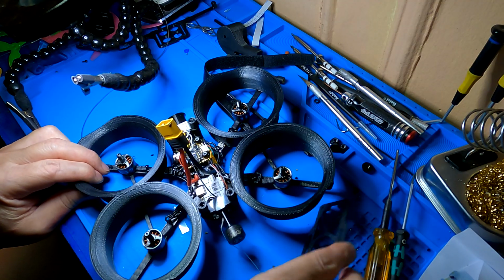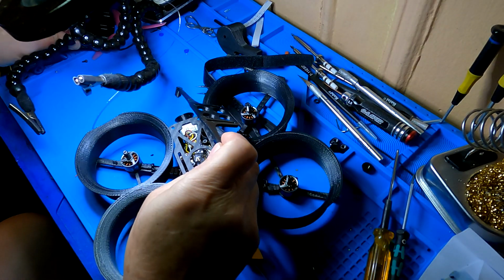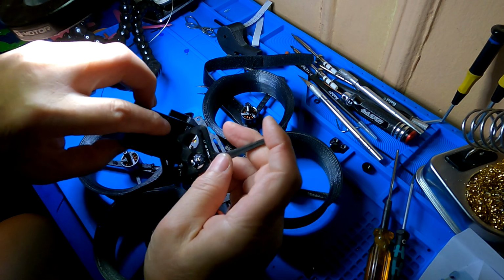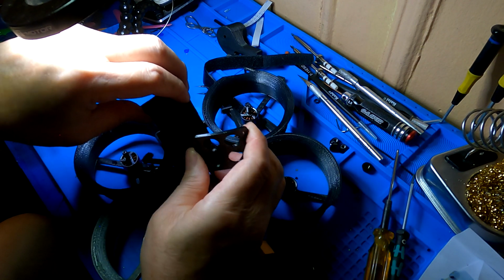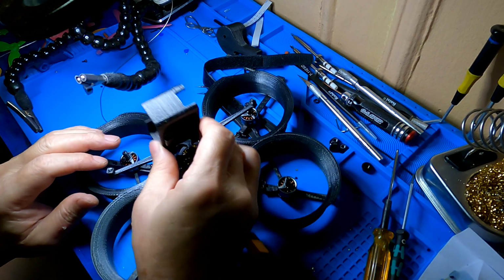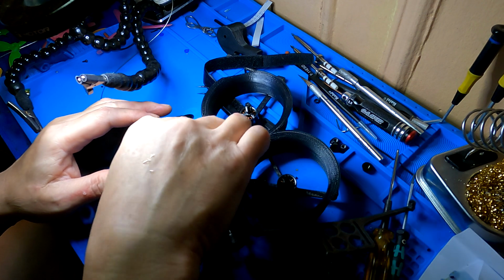Put the top part on like this, and then we got the GoPro. This is the GoPro for the GoPro 8. This has a dampener. I don't know how it works. I gotta look at his website. It goes something like this, and then it dampens this more, so if it's vibrating, it makes a smoother video.